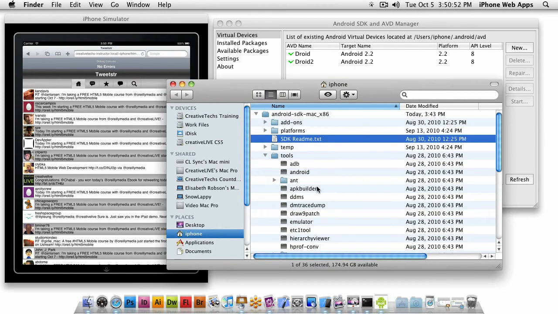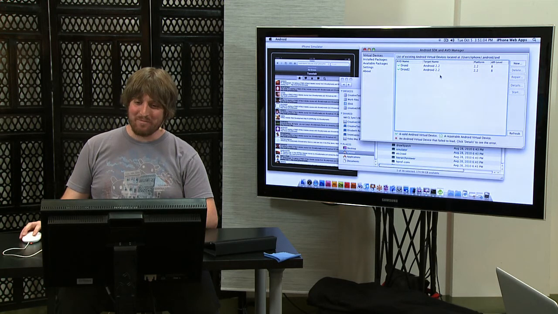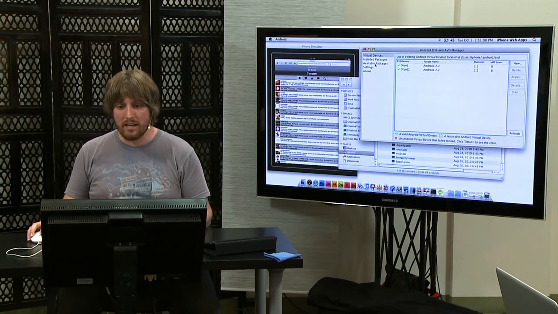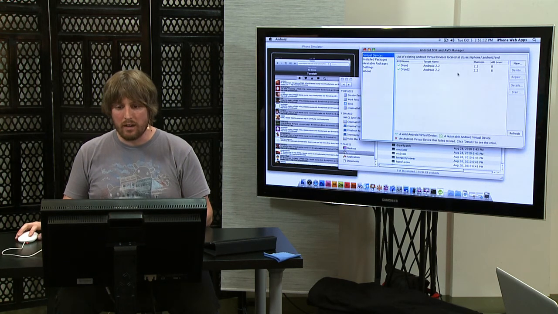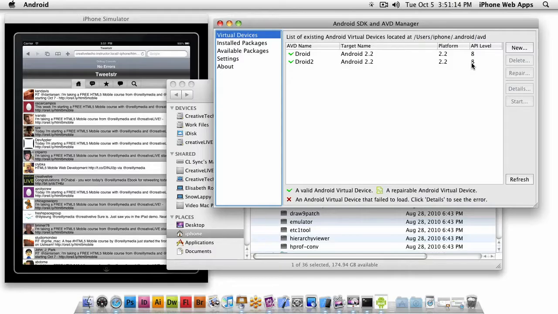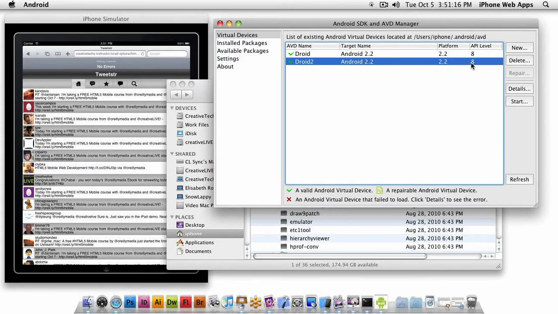I believe I downloaded whatever the newest one was at the time from Android.com or from Google. But remember that that's just the SDK installer. Once you get installed, I downloaded Android 2.2 API level 8 for Android.